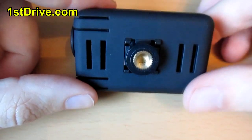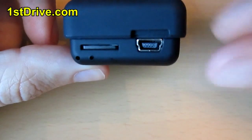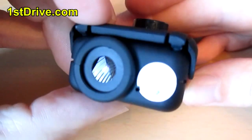And you notice when the case is on, you can still access the ports at the back. Really good design. You can still plug things in, still get a card out. Very secure. That is not going to come out easily. You can push it there. That is not going to come out when you're out doing things.